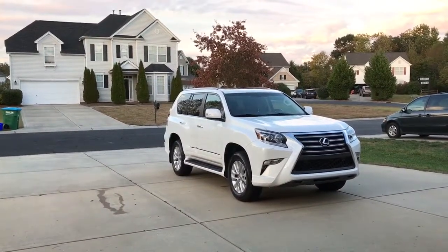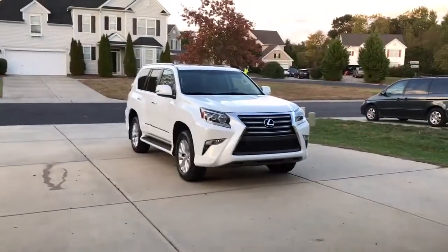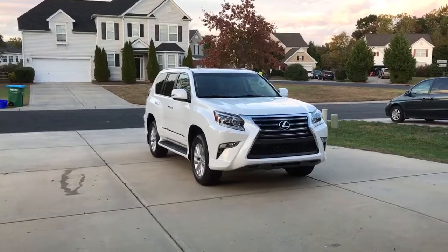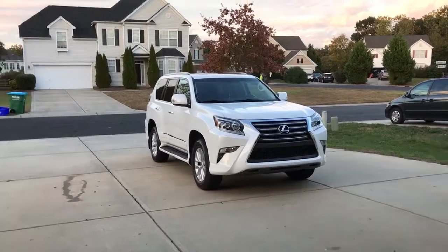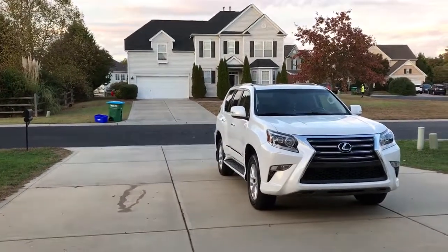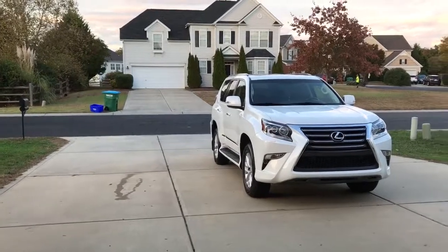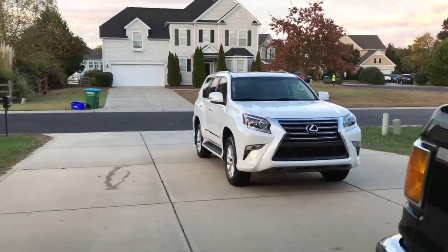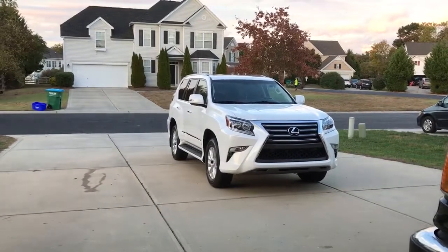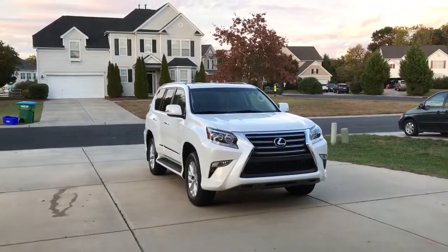The big thing really is the time management part of it. Say the radiator goes out on this truck. I could replace that radiator, but with the way I fly, the way my wife works, and a child on the way and everything, we don't have time to do that. I don't have time to try to source the part, whether I get it directly from Lexus, or off of eBay, Rock Auto, whatever you want to call it.